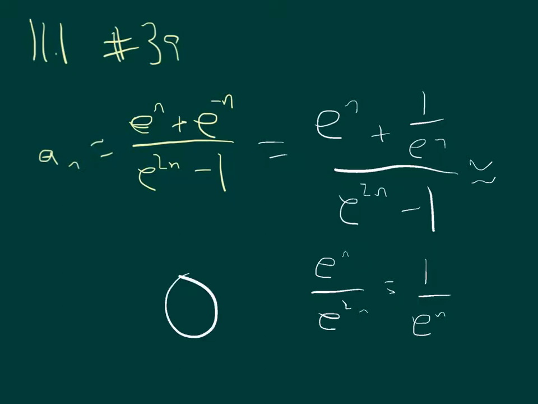Another way of looking at it is, well, the bottom is just going to be so much larger than the top, because since this is to the 2n, this is being squared. So e to the n is going to get large. It's squared. So something large over something large squared is going to go to 0. So you can kind of eyeball this one. There's some more formal ways of doing it. I'm sure your solution manual does a more formal way.